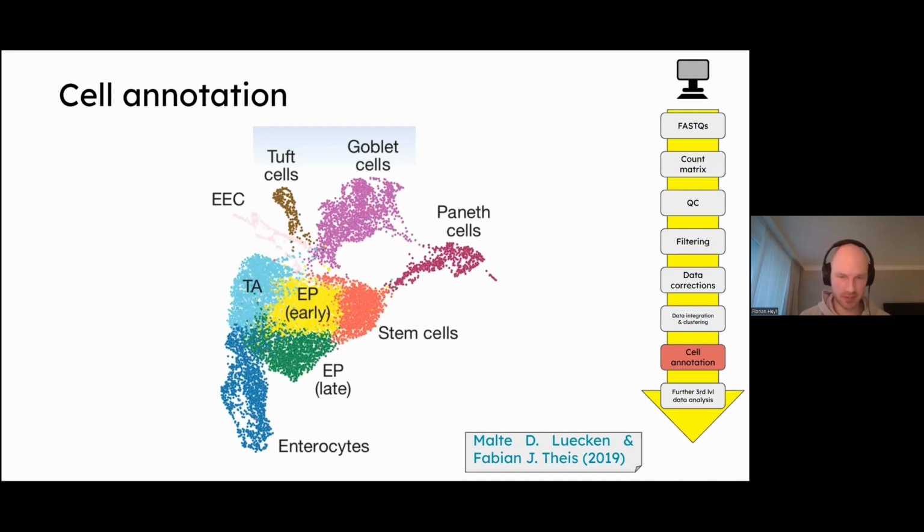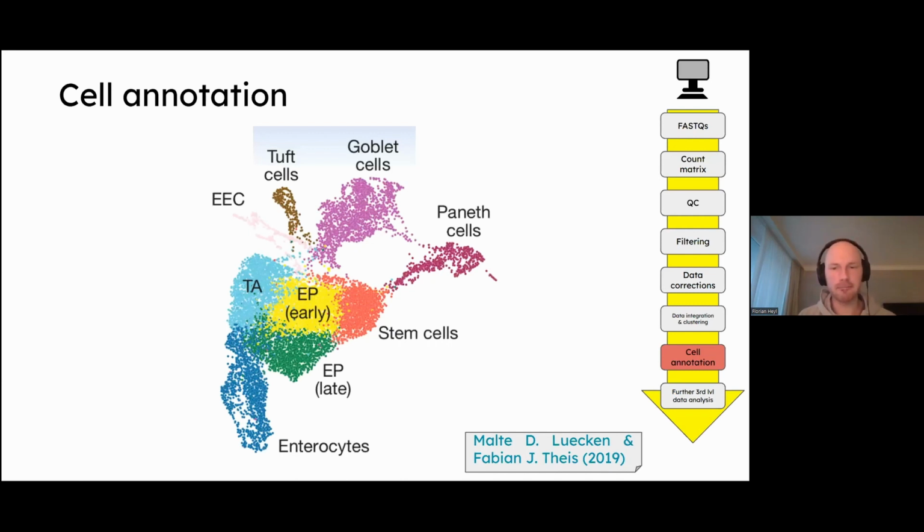So maybe there exists a paper which already studied this, and there's a reference data set which you can use to infer these cell types. Or you know that you investigate specific cell types, and then you quite often have marker genes in order to infer these cell types.